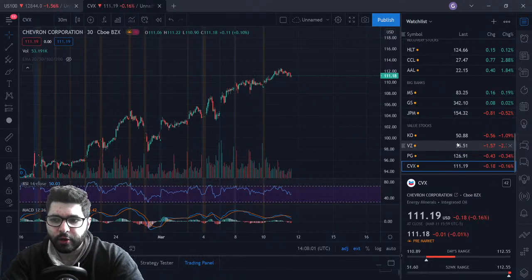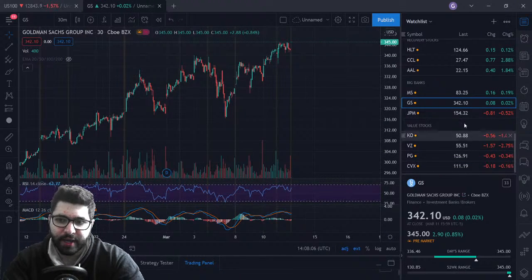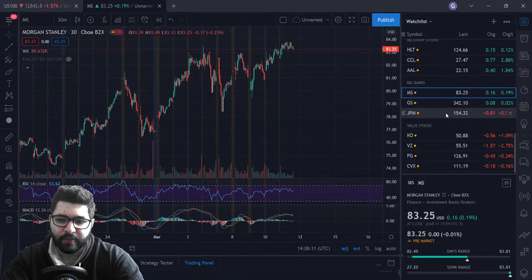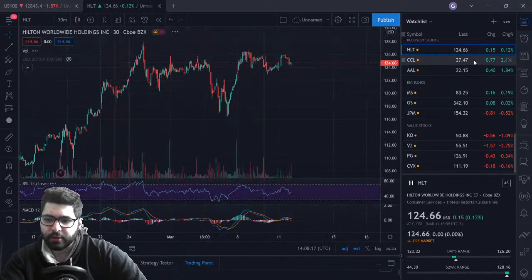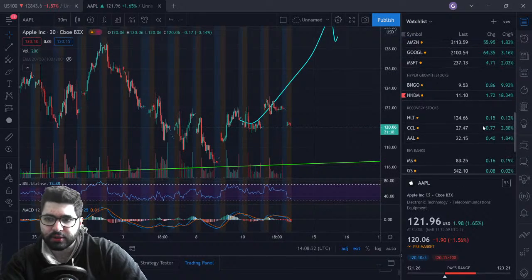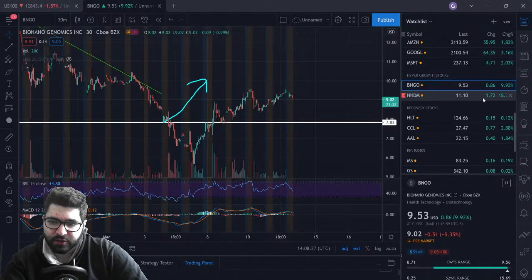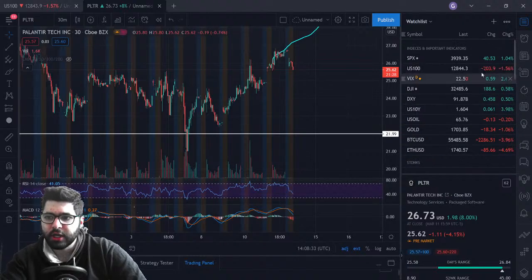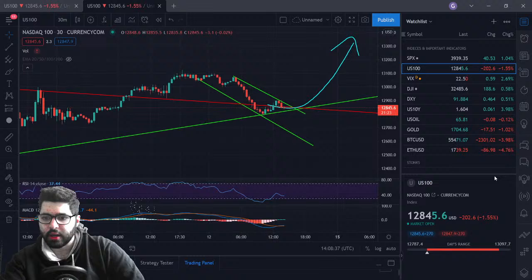So I think we're going to see it at market open, where the value stocks are going to be skyrocketing again. Big banks are going to be skyrocketing again. Look at that. Big banks going up again. Big banks at all-time highs once again, benefiting a lot from the yields going up. Recovery stocks are probably going up here as well, slightly. At least they're not going down as much as the tech stocks right now. Tech is just plummeting at the moment. Let me see. BNGO down 5%. Nano Dimension down 5%. We have Palantir down 4%. So you kind of get the gist of things here, because of the yield skyrocketing right now.